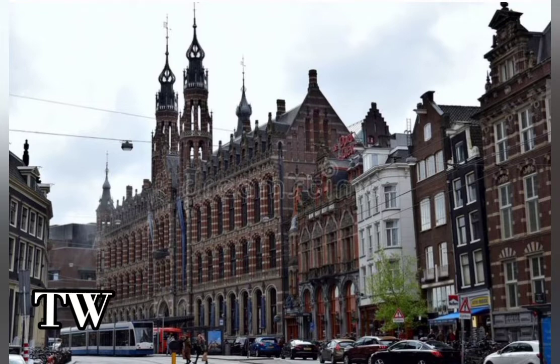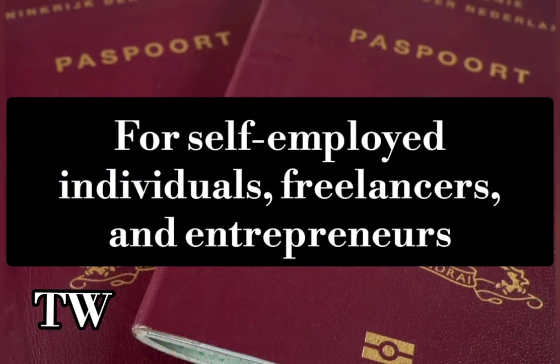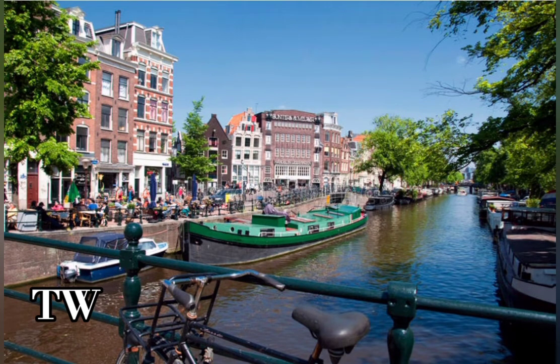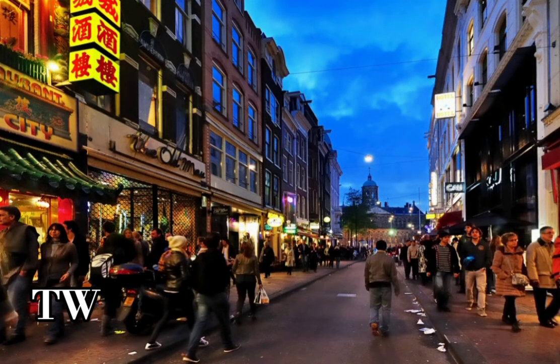Finally, the route to work visa in the Netherlands is for the self-employed individuals, freelancers, and entrepreneurs. You can apply for a Netherlands self-employment work visa, residence permit, if you intend to stay in the Netherlands to start your own business or work as a freelancer. The requirements for a Netherlands work visa for self-employed individuals are stricter than other types of work visa. There are certain conditions you need to fill in, and, depending on your case, you may also be eligible for a Netherlands startup visa. If you are really looking to relocate and work in the Netherlands, these are the routes that have the greatest chances of bagging you a work visa.